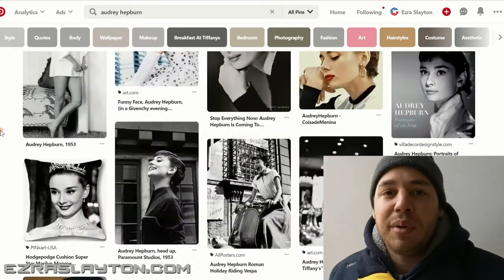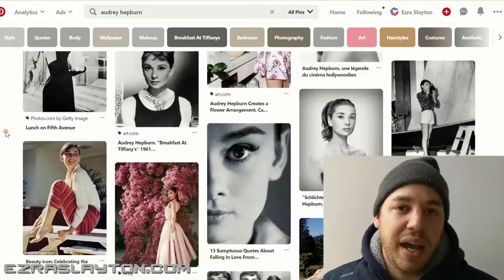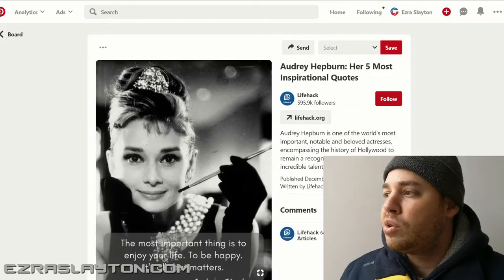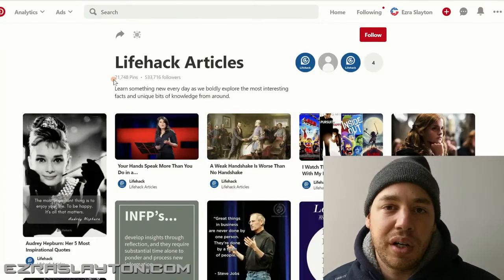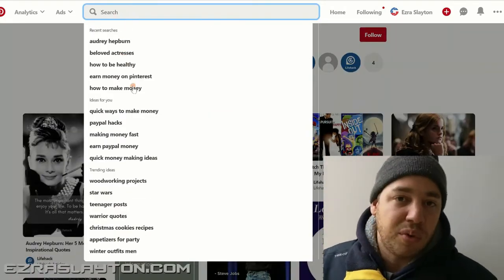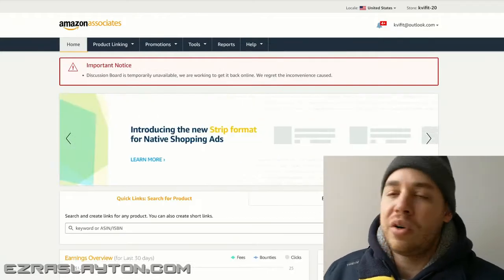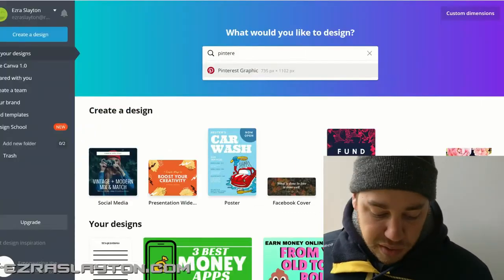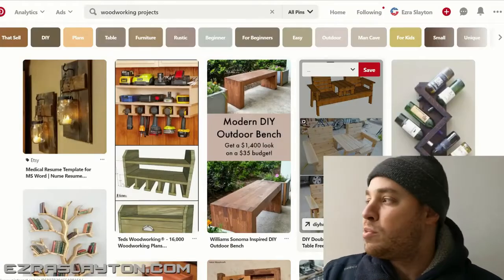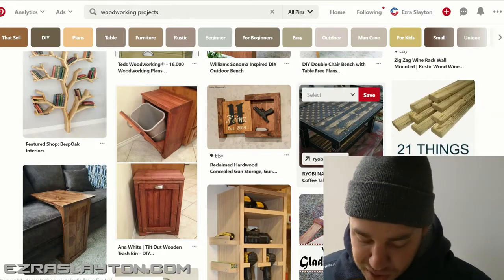Make sure that you're pinning often. Pinterest loves consistent action — they like it when you're pinning other people's popular pins or just other people's pins in general. It really helps you out; it gets you suggested in other people's feeds and you'll turn up more often as well. But don't spam your own content. No one likes a spammer — don't go to Facebook and spam, don't go to YouTube and spam, don't go anywhere and spam stuff.